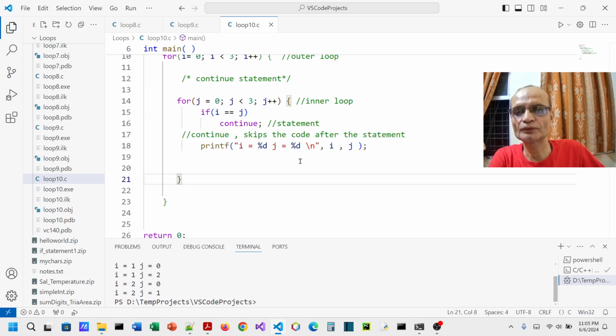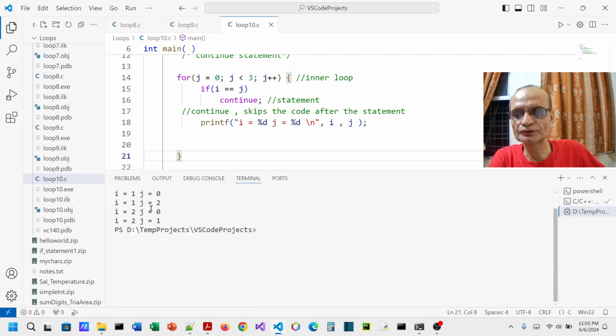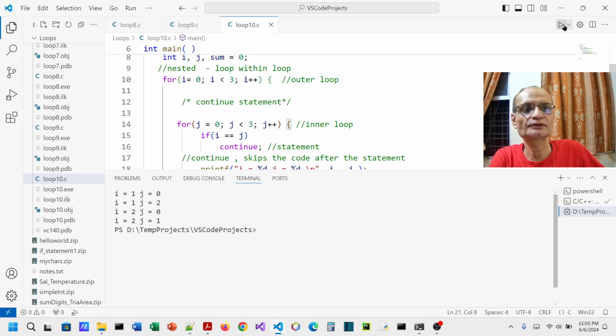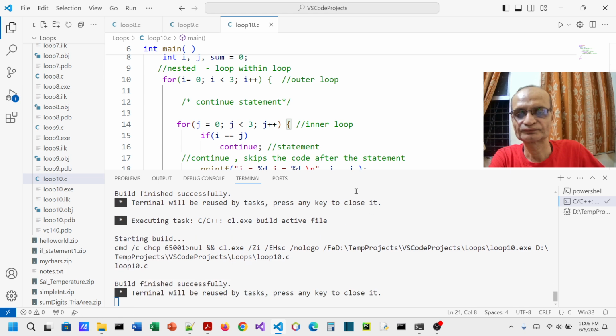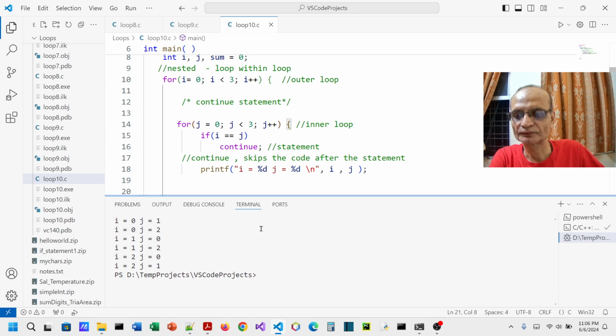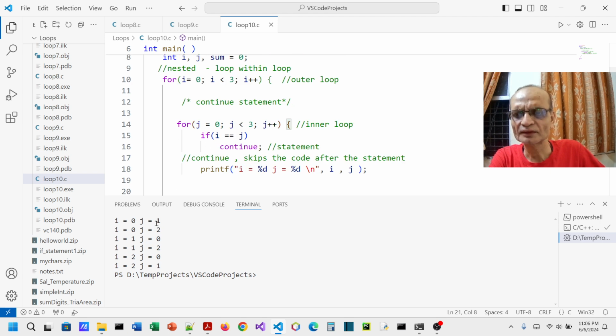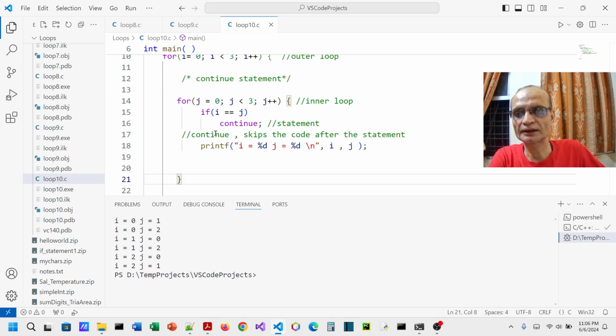In case of continue, what happens is that j got incremented, and that's why in the output you see j is equal to 0, and things like that. So let me once again run this. Now you can see i is equal to 0. It started with i is equal to 0. Then it didn't print j is equal to 0. So j was incremented, j became 1. And that's why you see i is equal to 0, j is equal to 1, and j is equal to 2. Then the inner loop completed.